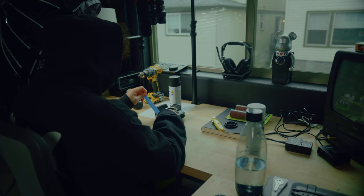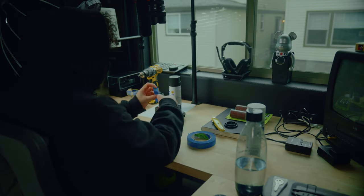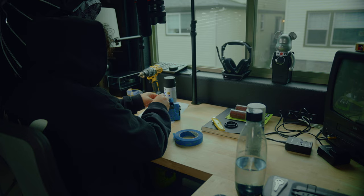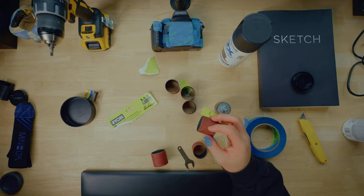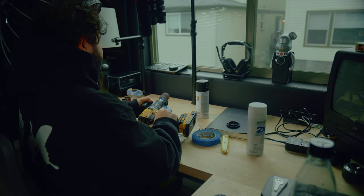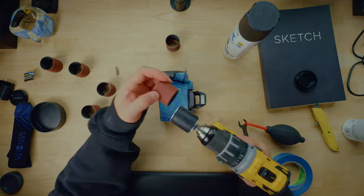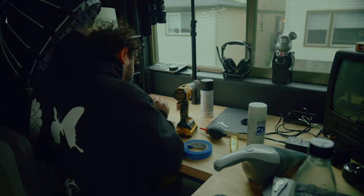Step one — we're going to have to do some taping. I really went in and taped over the lens because I was very worried about getting any debris or small particles inside the mirror and didn't want to mess any electronics up. So I taped over the front of the camera as much as I possibly could. The next step was sanding. I was a little nervous about this step since I'd never really sanded anything like this before, but I made sure to get a bunch of different grit sizes to get a super smooth baseline. After that, I cleaned up the camera, wiped it down, and made sure it was as smooth as I wanted.